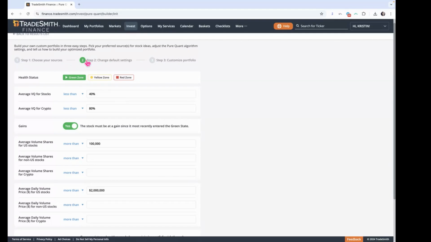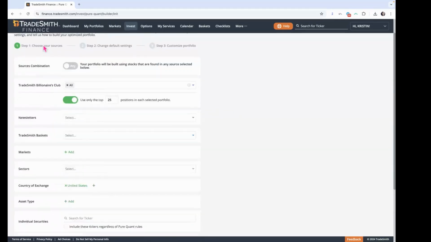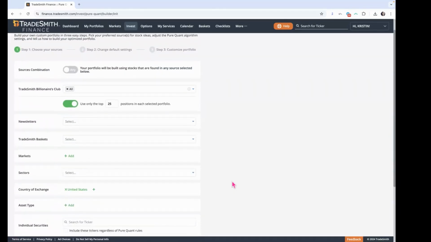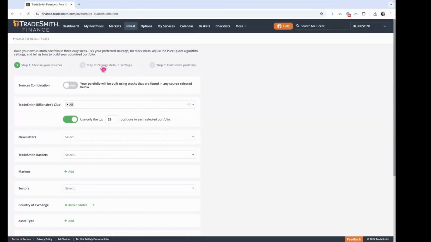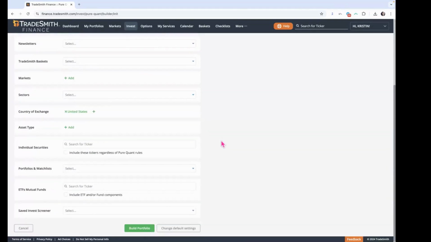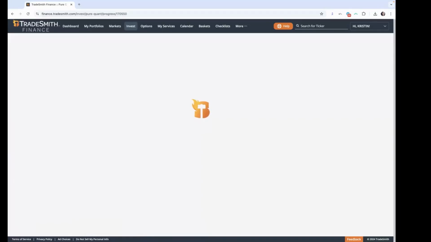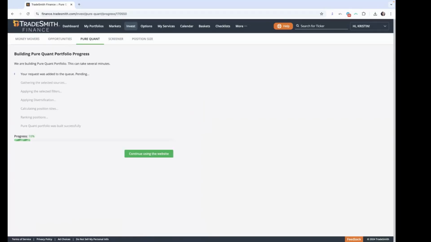All right, so again, if you were here on the first source and you didn't want to change anything here, you do not have to even click on here, and you can just go straight to the bottom and click build portfolio. Oh, actually, I'll do that on my screener tool. Step 3 we'll do with this screener tool.